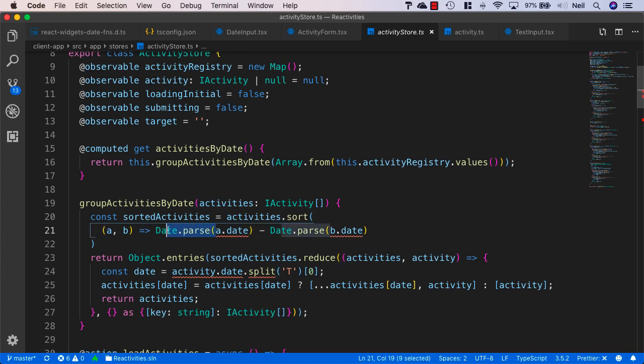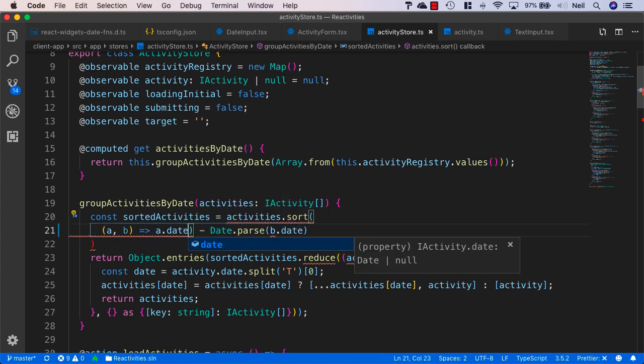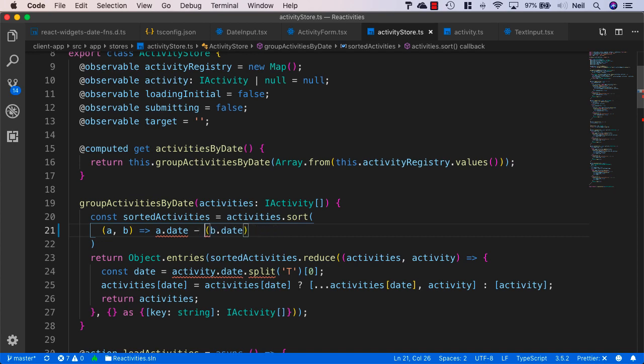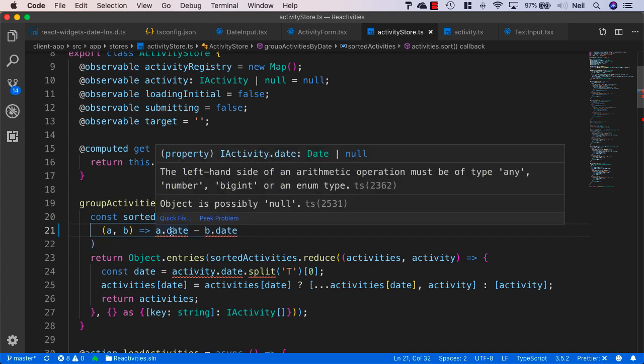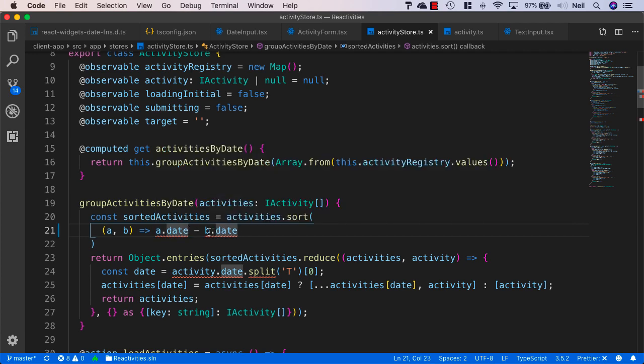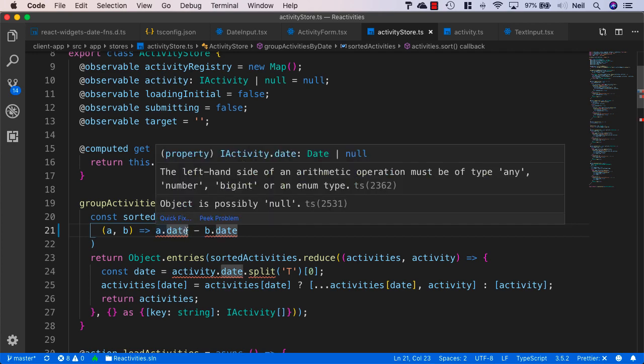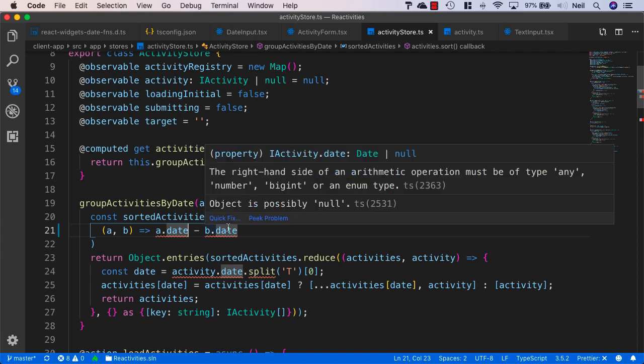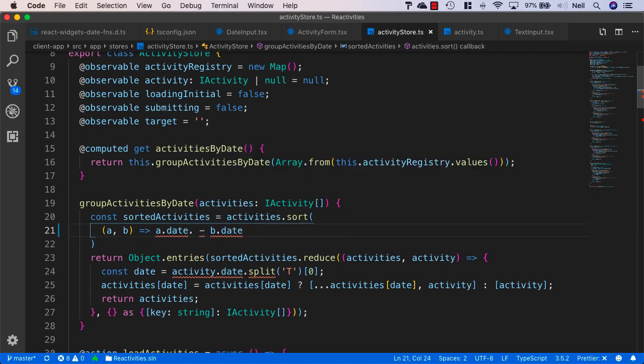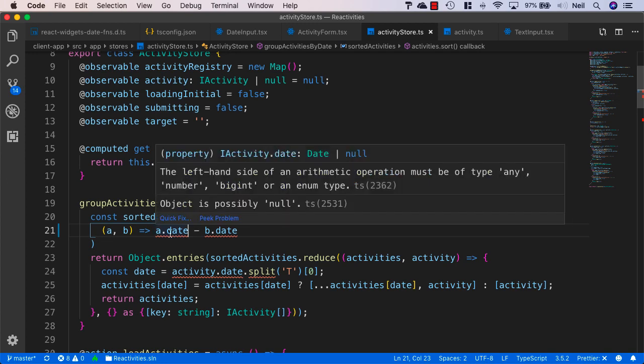So we need to remove this first of all, from both sides of this function, but we still can't use the sort function on a date. We need to convert this into something that it can work with. What we also have is no IntelliSense, and that's because our date can either be a date or it can be null.